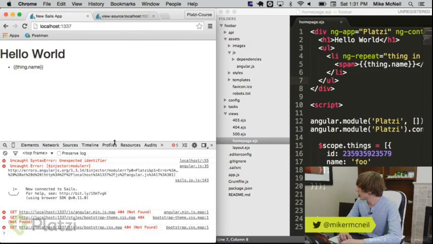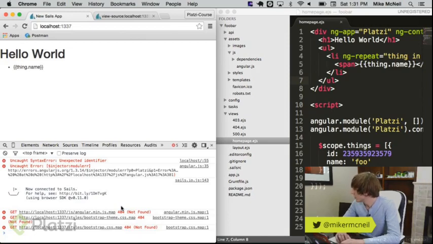I'm getting a few different missing errors, right? So you get angular.min.js.map, and that is the minification map that was mainly just for making your errors better. I'm not going to worry about those too much right now. You also see this little sailboat. That's the sockets in Sails connecting to the backend.